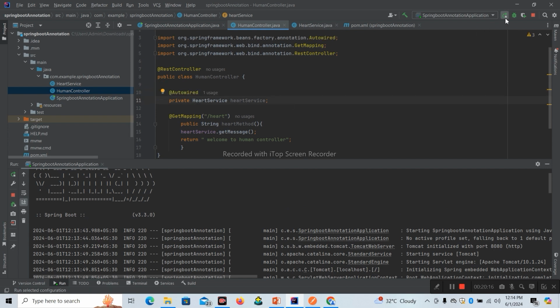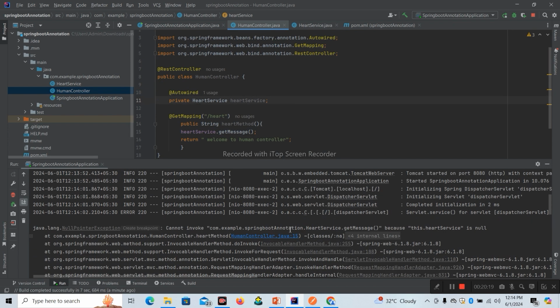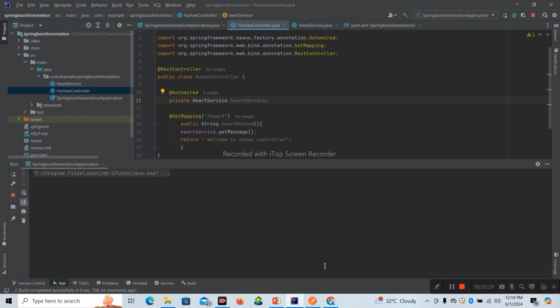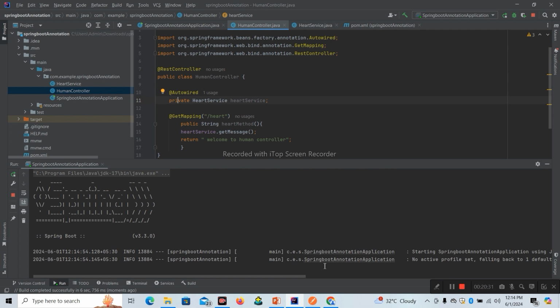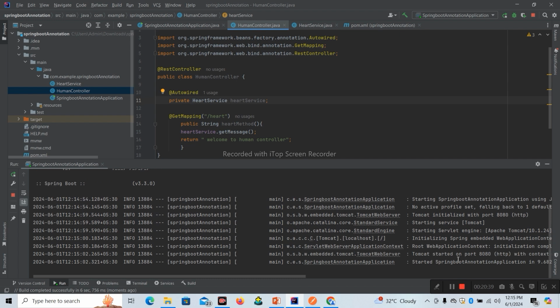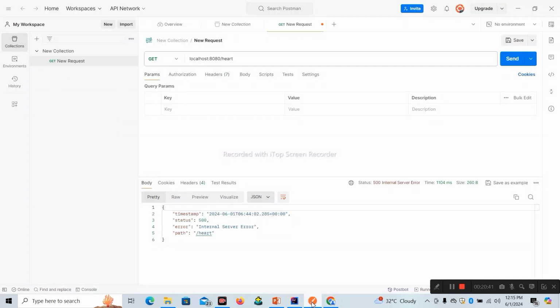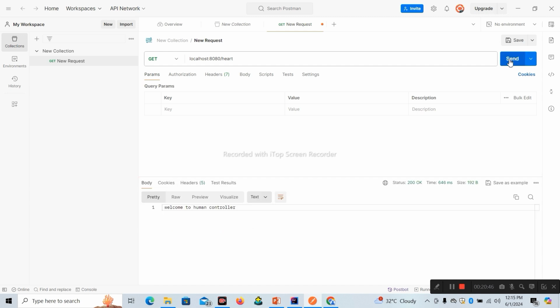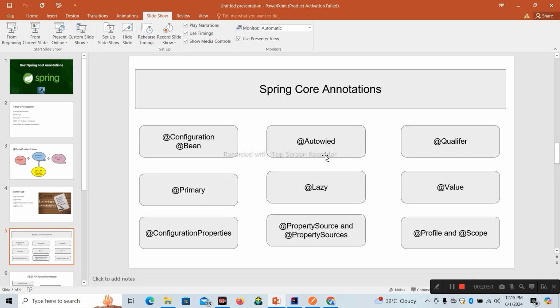So if I run it now, we will get a proper response. Okay, now I will hit my API, and I will get a proper response. Yes, it's done. I hope you have understood this example.